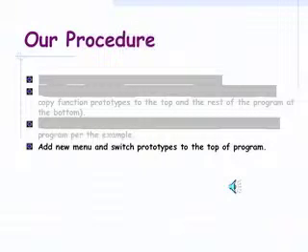Now that you have developed two new functions, one for the menu and one for the switch of allrectangles.cp, you will need to place their prototypes at the top of the program where other function prototypes for square and rectangle have already been pasted.